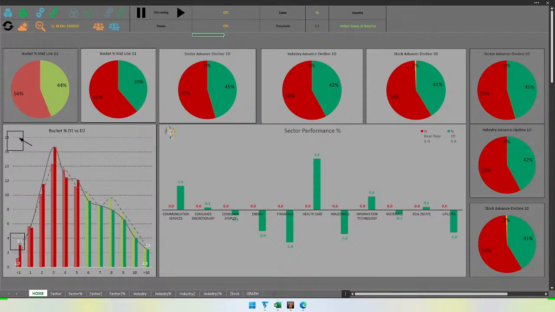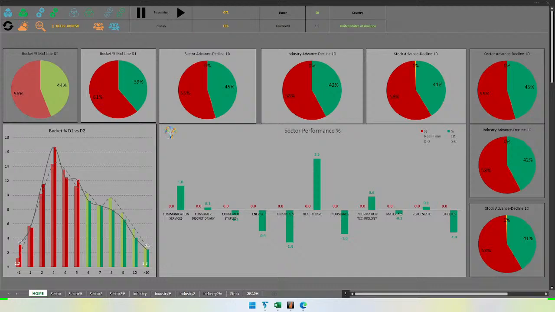Is the market overall bearish? Yes, we saw that from sector industry stock advance decline, and that is looking inside the market, not just looking at market ETFs. Market ETFs were telling that market is in general sideways, but when we look deeper, sector industry stock advance decline is showing it is actually bearish. And bucket analysis, if we see the percentage of stocks below mid Bollinger Band is more than 50%. So from that angle also, market is overall bearish, not oversold, but bearish.